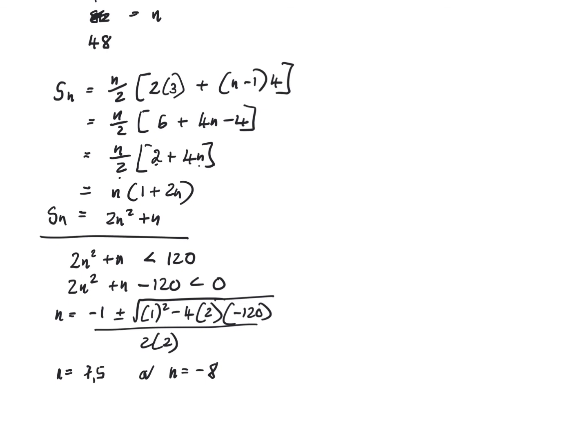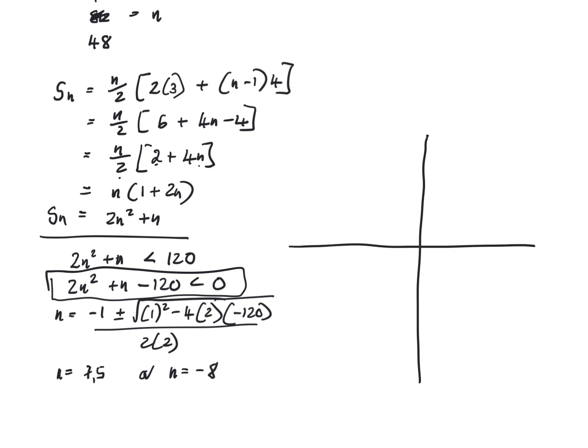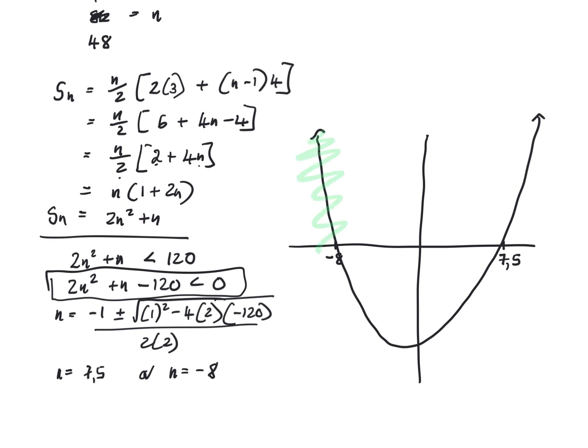Okay, now if we think of this quadratic equation here as a parabola, we know that the arms are going up, and basically we've just found out that the critical values or the x-intercepts of this specific graph, which represent where s to the n is smaller than 120. Okay. Now, because we're dealing with a sequence, we're not interested at all in anything on this side, nor at naught, because a sequence only starts from where n is equal to 1. So when n is equal to 1, we're going to get a negative y value, a negative, a negative, etc. At this point here, we're basically going to get 120.